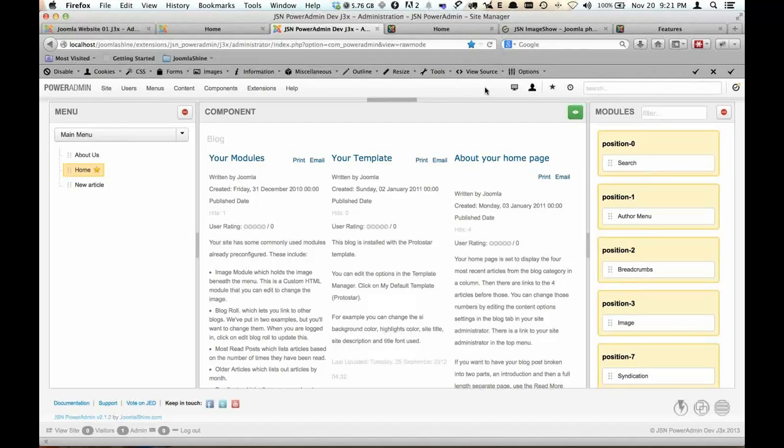It was initially built for 2.5 when 3.0 wasn't even released, and then the support for 3.0 was added. So right now it supports both versions, and we do plan to keep supporting both until 2.5 reaches its end of life. All right, very good. And I believe that's going to be sometime in the spring of 2014.